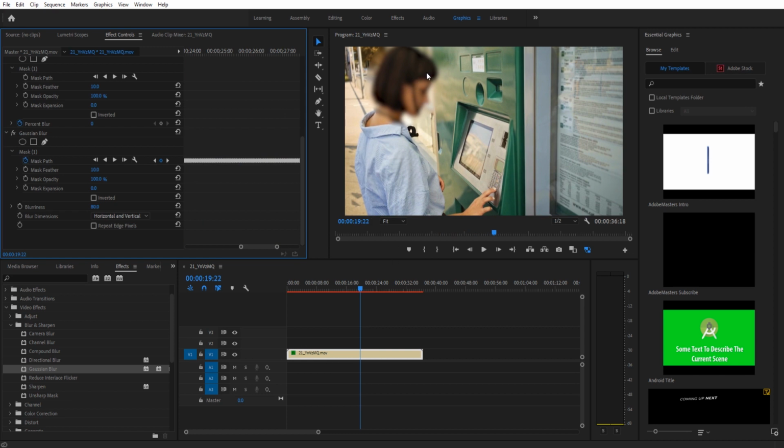Again, if this starts to slide off, you're going to have to manually track it or maybe make adjustments where you do a piece at a time until you get the track done. You can do this for any object in here. If you wanted to, for example, create a mask over this, it's as simple as dragging it in there, creating another mask, and then drawing it right around there and animating that over time as well. Blurring something in Premiere Pro is easy to do.